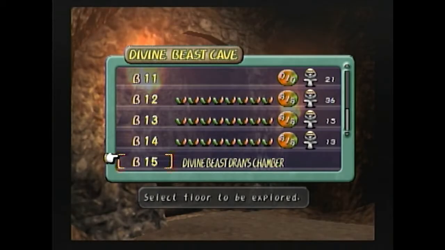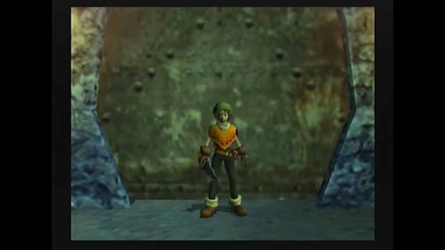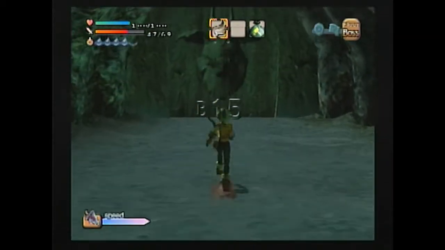Welcome back to the Divine Beast Cave. In this episode, we enter Divine Beast Dran's chamber to go talk to Dran and have him help us. We need a little bit of help.